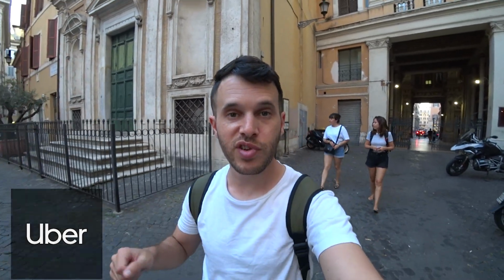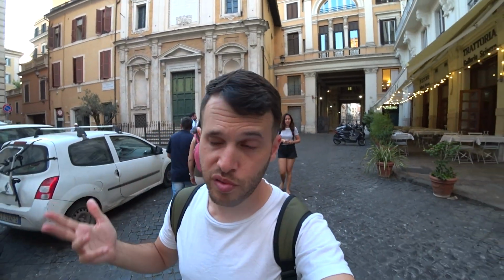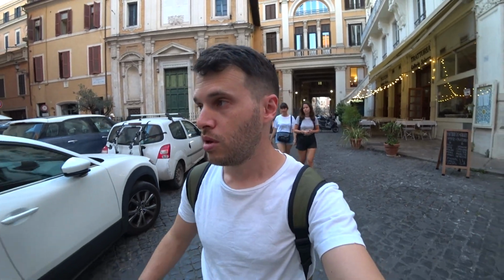Okay, lastly, taxis. Taxis in Rome, unfortunately, are pretty expensive. You don't have UberX here in Rome, unfortunately. So what it means is you gotta pay for a taxi, but at least you have taxi apps. So you have Uber, of course, and also there's another app called FreeNow, which I think is the most popular taxi app here in Rome. So number 6, Uber, of course, and FreeNow, apps that will help you if you are in need of a taxi for some reason.